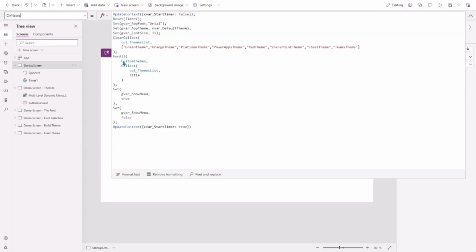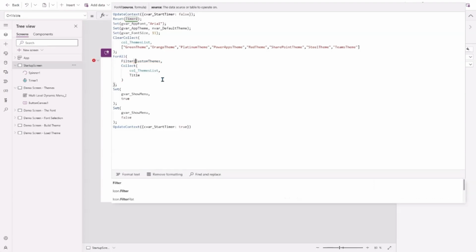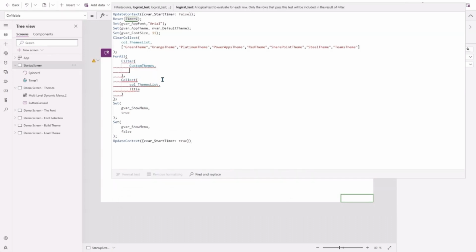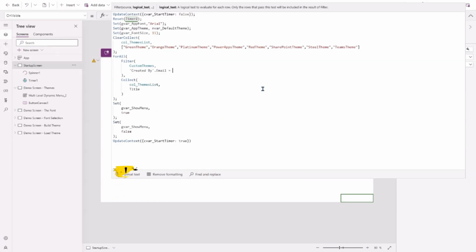In production, for this demo I haven't done this, but I've done a filter in the organization. I've done filter custom themes created by email equals.